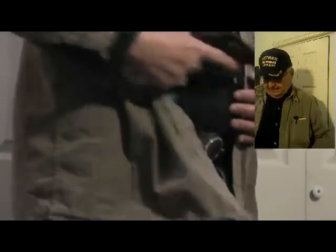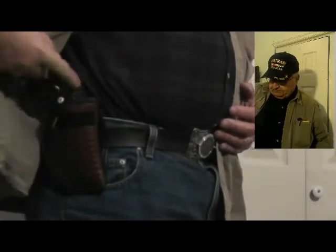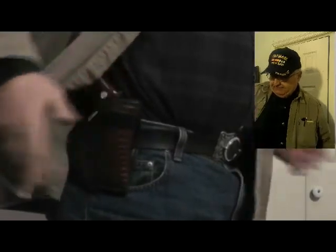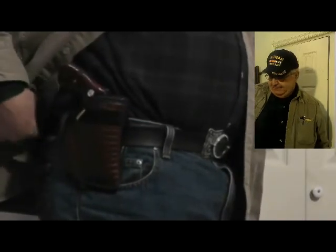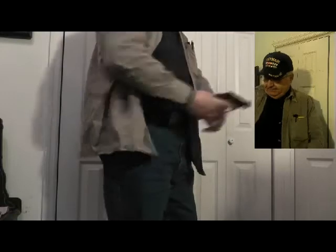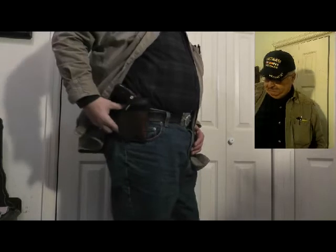And draws nice. Now, optionally, it comes with retention straps that are Velcroed in. That's what this Velcro piece up here is for, but that stays in there. I've been wearing it for over a week now, steady, and not a problem. Again, just with light cover like this, that's perfect. And I'm ready to rock and roll if I need to. So, I really like it.